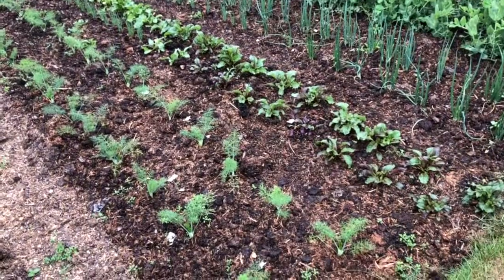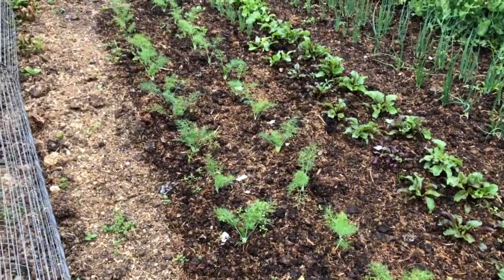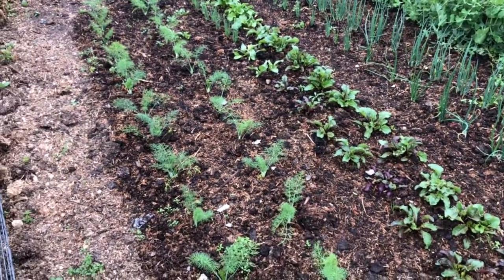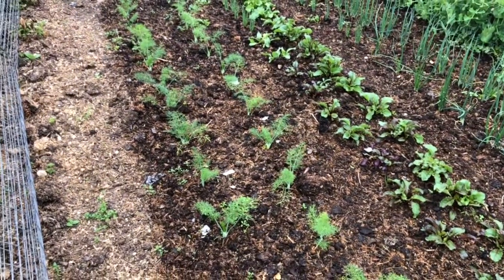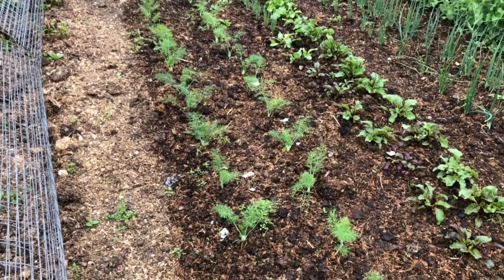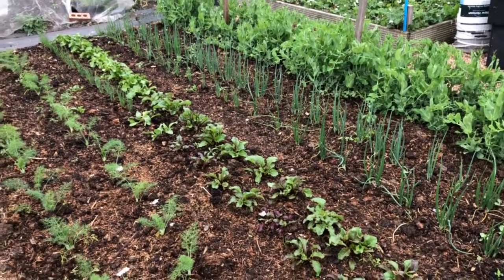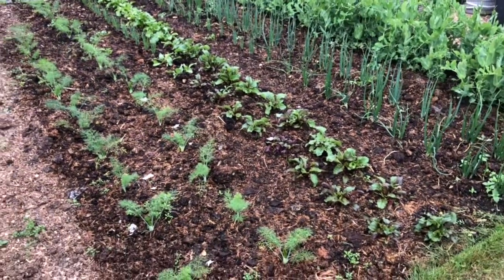The difference between the soil on the food bank plot and our own plot, which has been no dig for a number of years now, is enormous. This is kind of moist. I know I've just watered it, but it holds the moisture in, and it's friable, it's loose, it gives really good crops. You can see here where we've planted the peas and onions and beetroots and fennel. All the crops are looking really healthy and well.